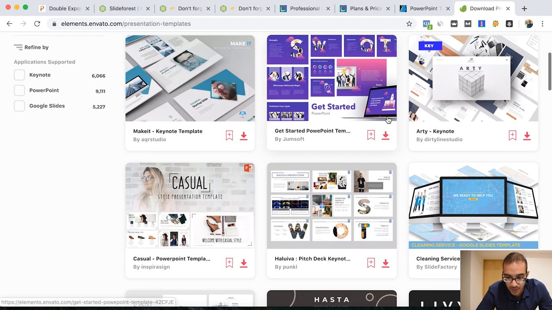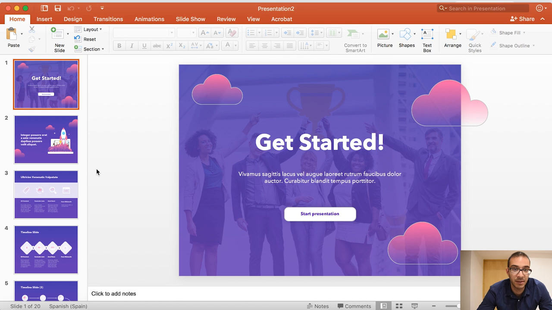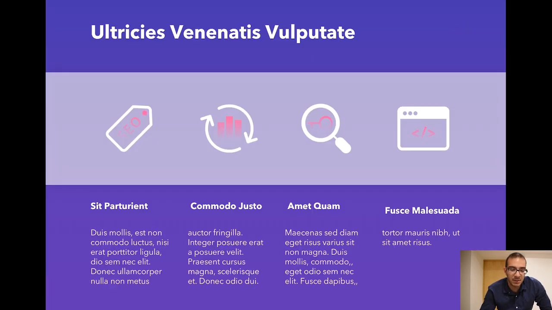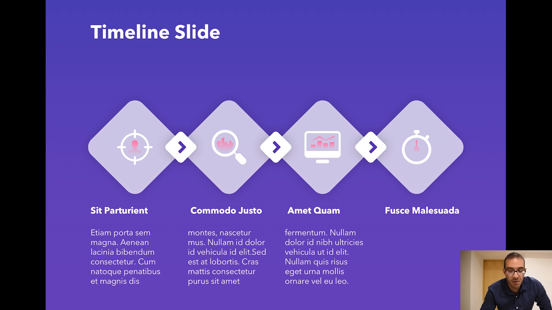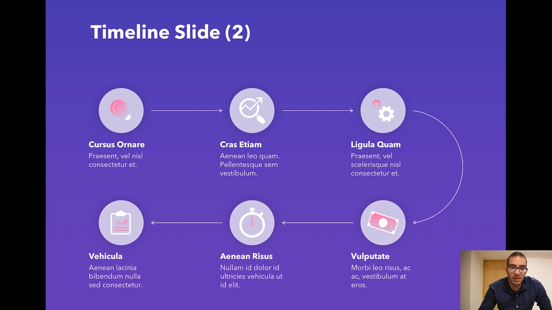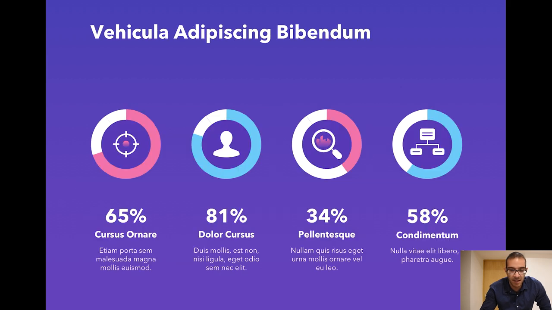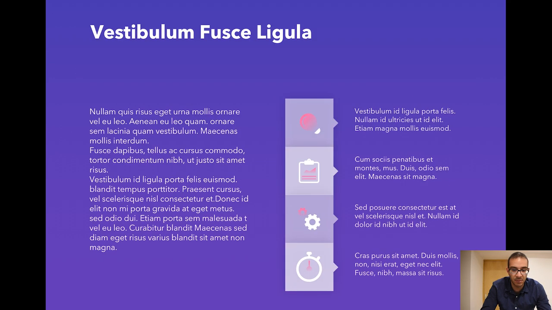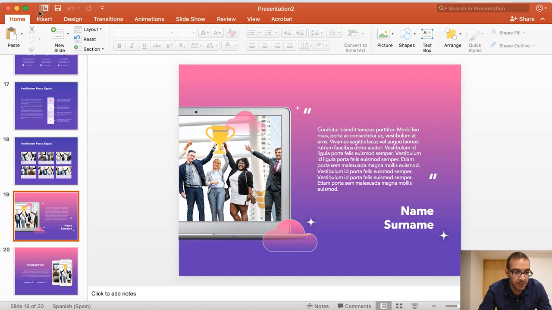So let me show you another example. There are plenty of types of PowerPoint presentations, so it's easier to find one that actually suits you. Because when you buy one of those templates, the problem is that after buying it, it might not have fulfilled what you wanted. With the templates on Envato Elements, you can say, oh, I really like it, or I don't like it, and you can keep looking without the anxiety of having to buy or pay again. So this subscription is really good. You can also find good looking templates to keep working on your PowerPoint presentations.